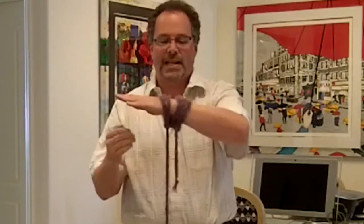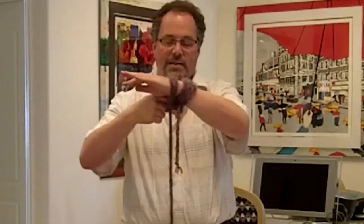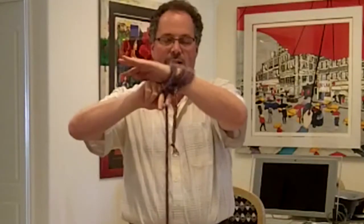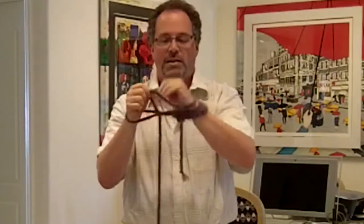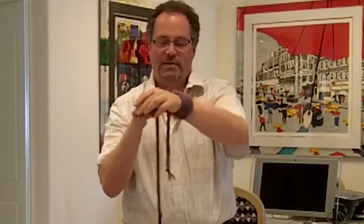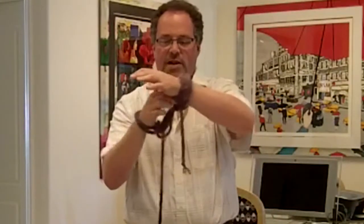And from here, again, no knitting needles, but you use your hands like knitting needles. So I'm going to take my right hand, come through towards me, through the stitch, pick up the yarn, bring it through, and put it on my right hand. 1 stitch on, 1 stitch off. Come through, pick up my yarn, bring up a loop, 1 stitch on, 1 stitch off.